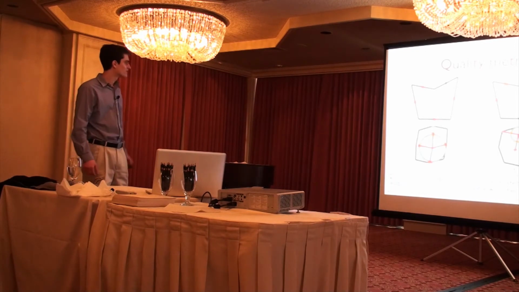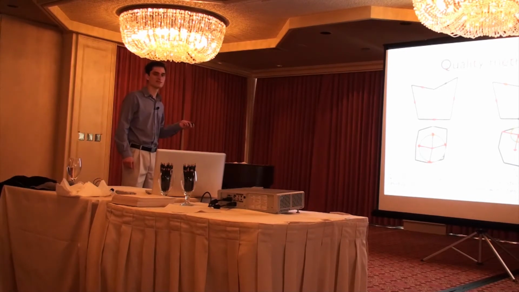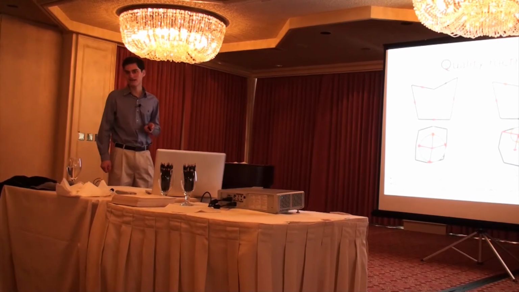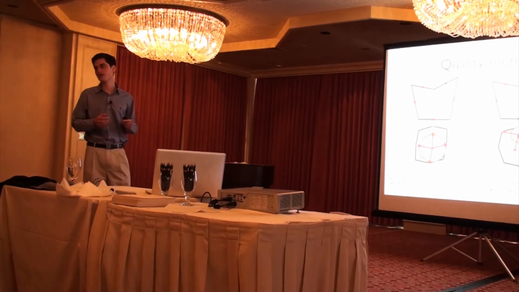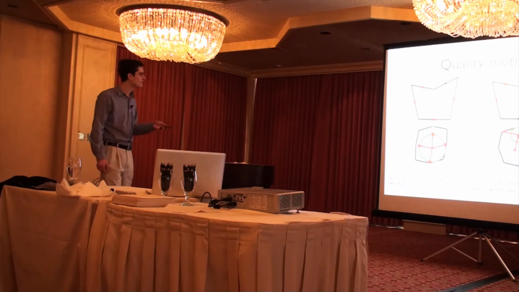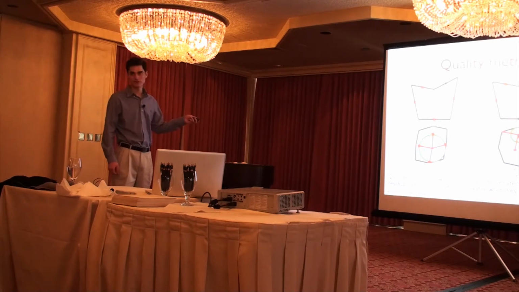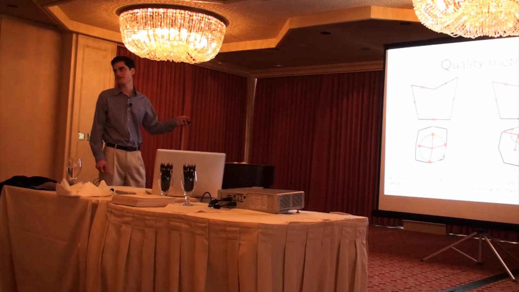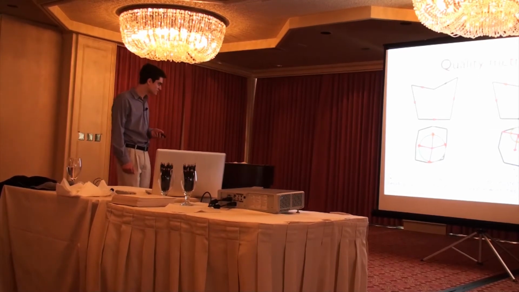So the quality metric quantifies this idea, and the grasp has high quality if you can resist large disturbances by applying small forces at the contacts. So here at the bottom, I'm showing you a slice of wrench space, and I'm just showing you the force components, the force in the x and the y direction of wrench space. There's also a torque component.